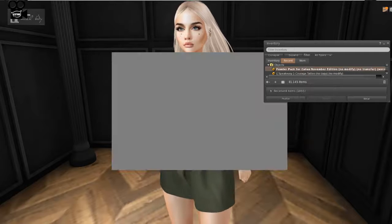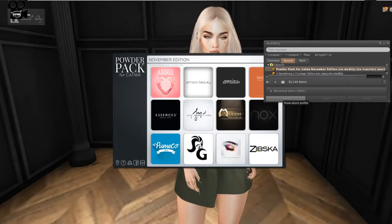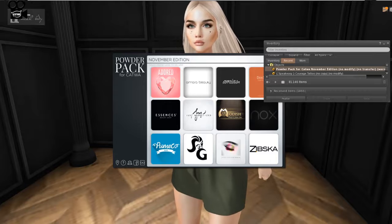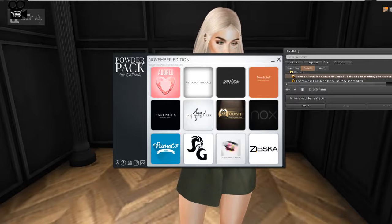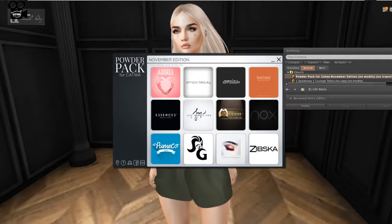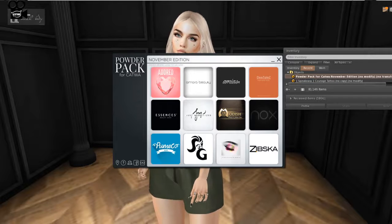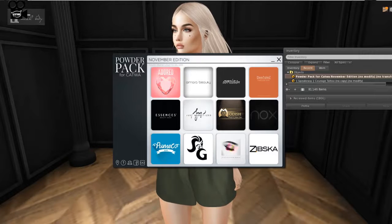And maybe if you know me a little bit better, you know that I'm totally hyped and excited every month for the powder pack of Catwa and also Lilutka, even though I don't wear my Lilutka hat that often. But really, the powder pack is basically a little highlight. If you don't know what it is, it's a monthly subscription box for 1,500 Linden, as always, and you get plenty of like 12 designers, which usually give you top quality products in skin, makeup, and sometimes little accessories. It's always depending on the box.